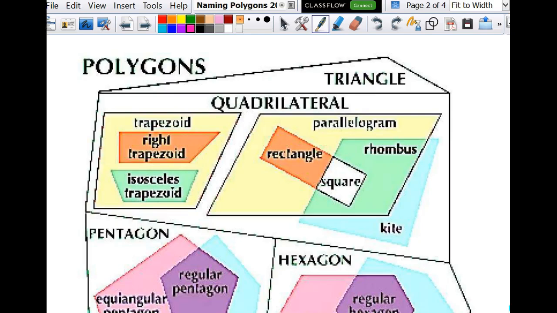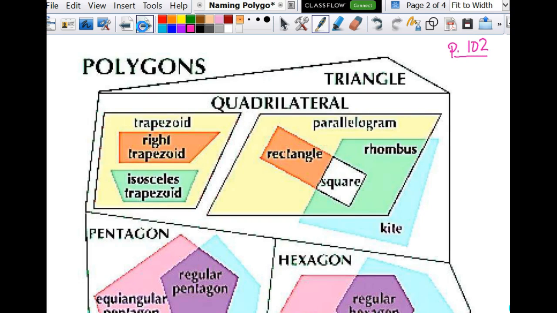I want to give you a quick little overview of naming polygons in general. The first day we talked about polygons, we talked about the common names up through 12, and I told you that there are names for every polygon beyond that, just not ones that you're necessarily expected to know and understand, but I do want you to see where they come from and why. And so this will go on page 102 in your ISN when we're done.